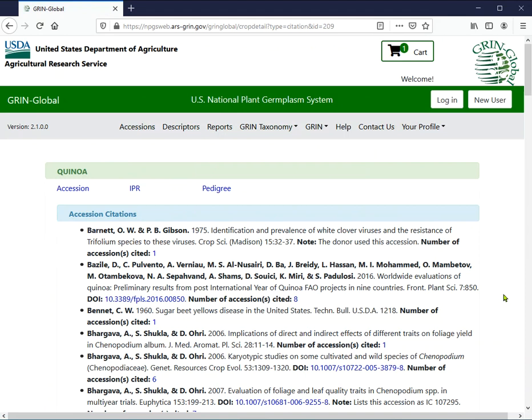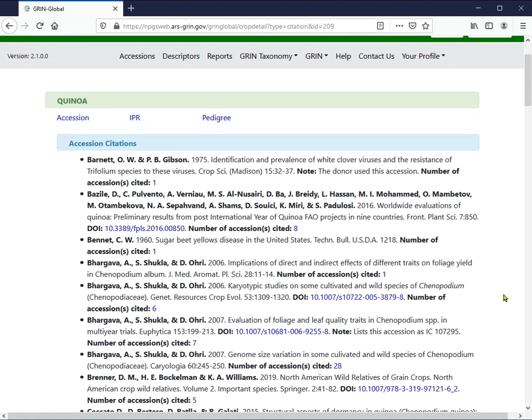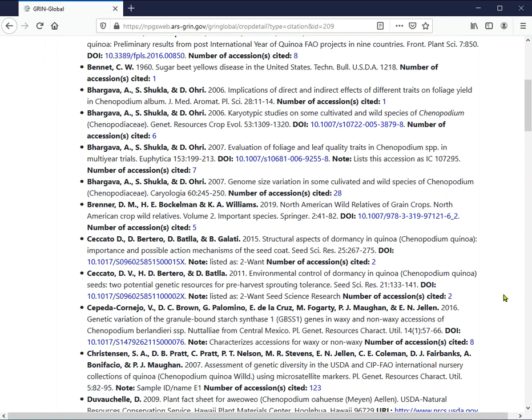Citations allows us to enter bibliographic citations for references that cite our germplasm. And I load them here, and it gives usually the DOI, which would take you right to the publisher's information about the paper. It doesn't get you past the paywall to get the paper for free if there's a charge, but it takes you to usually the abstract. And some of us are affiliated with university libraries, and we can get in for free from there.